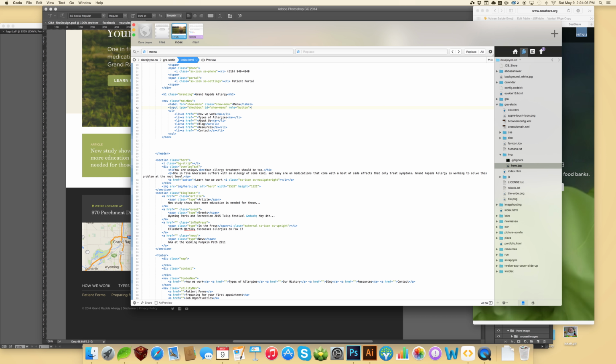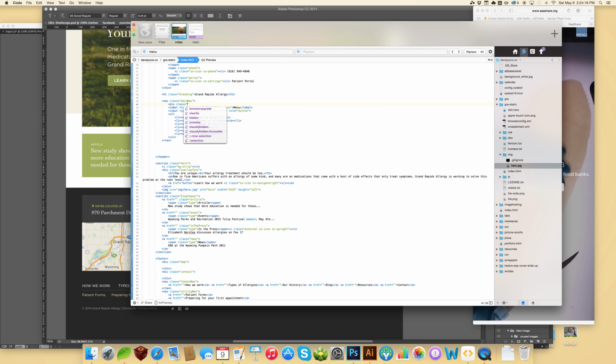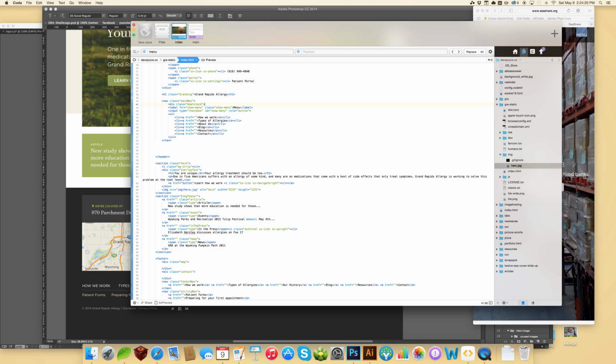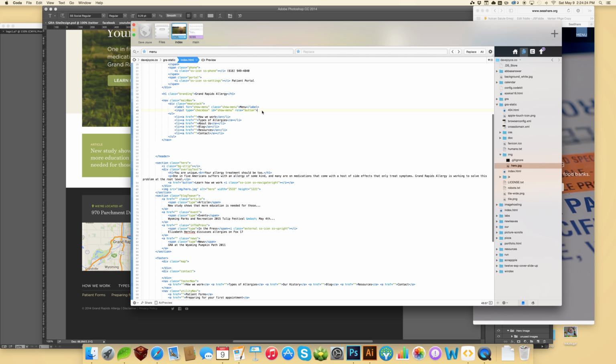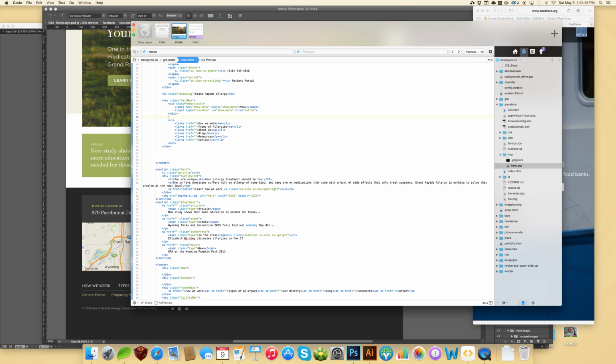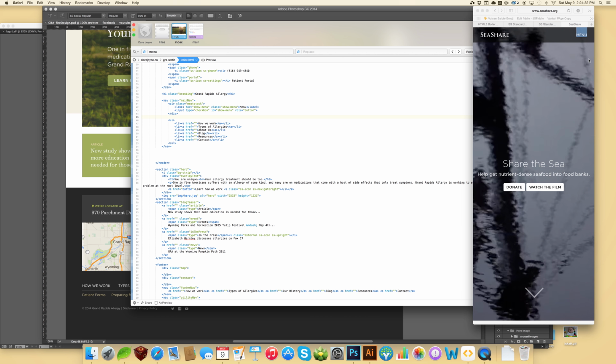Add my little meat stack here. So let's say div class equals meat stack, because why not? Okay. Or pancake stack, or actually this one just says menu.